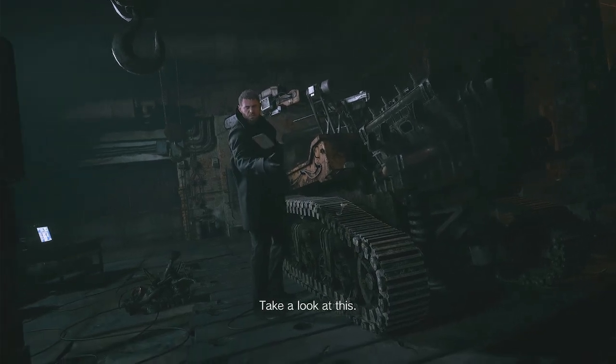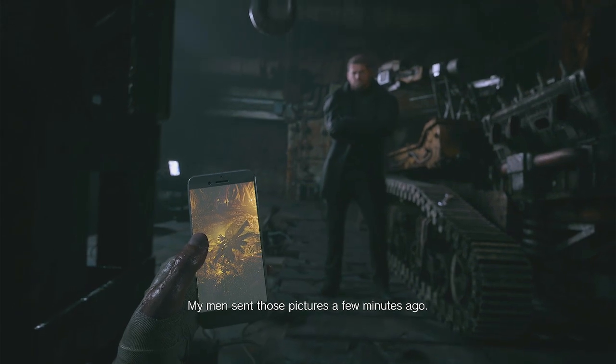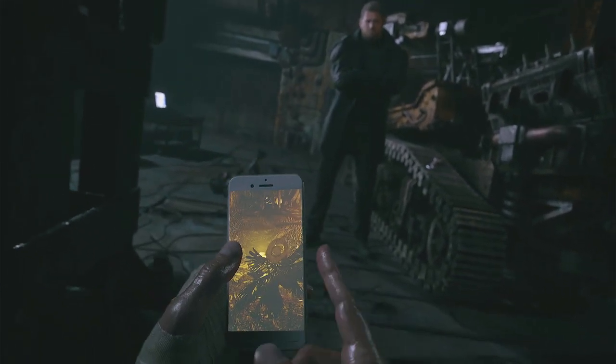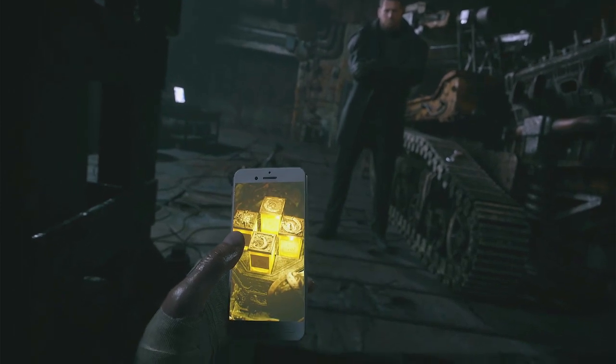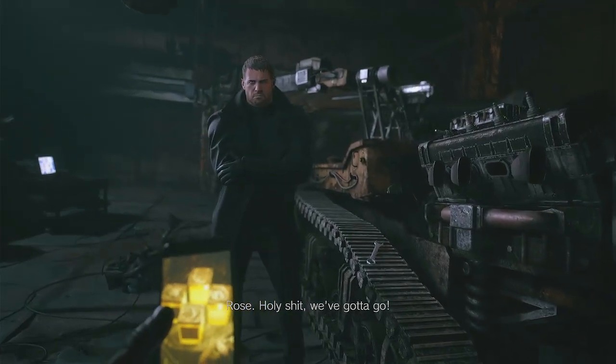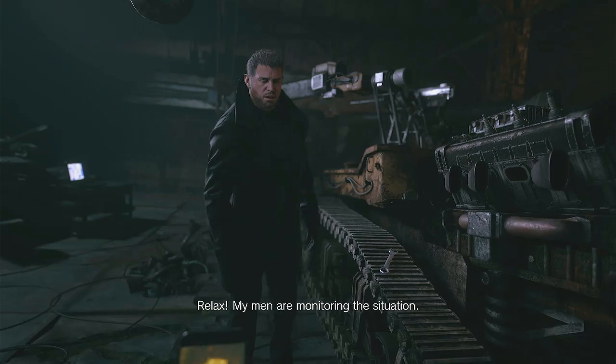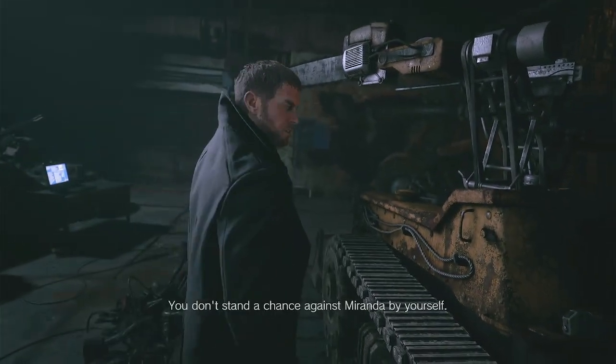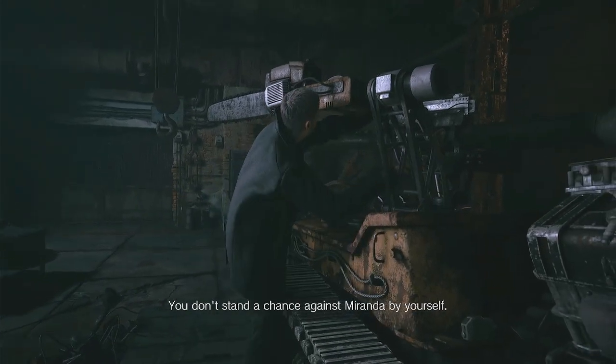Yeah, Chris, about that. Take a look at this. My men sent those pictures a few minutes ago. Miranda. Keep looking. Rose, holy shit, we gotta go! Relax, my men are monitoring the situation. But they have my daughter. Yeah, and? You don't get it, Ethan. You don't stand a chance against Miranda by yourself.